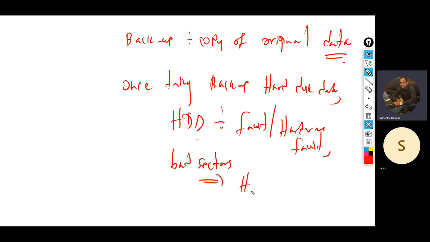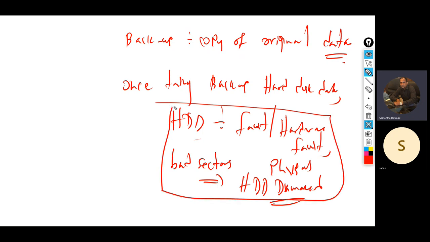So you have a lot of valuable data, and the hard disk is damaged. In a PC, this is physical damage. When it's physical damage, there is no way of retrieving data from the hard disk, because it will not be detected by the port, it will not connect. So it's already gone. At that time, if you don't keep periodic backups of your data, you don't have any option. So that is the answer. Did you understand that?